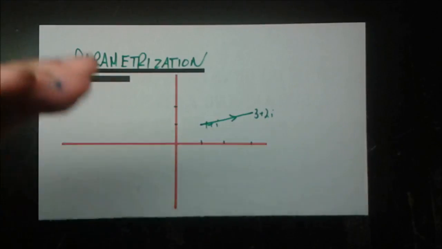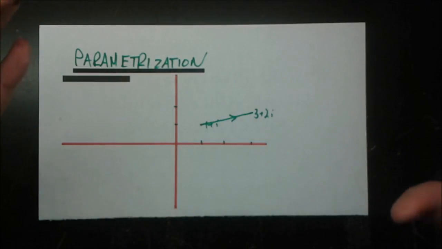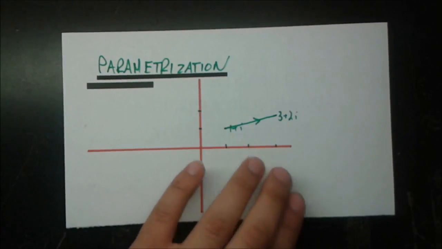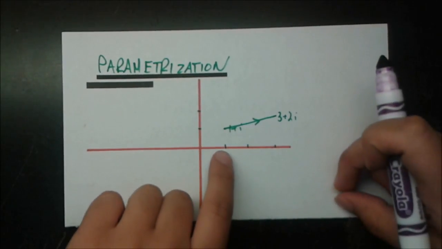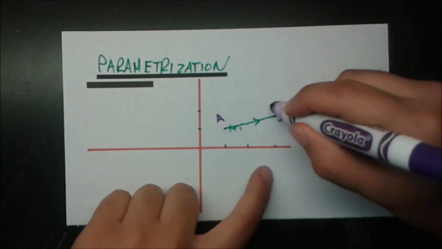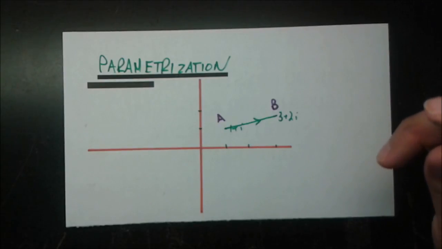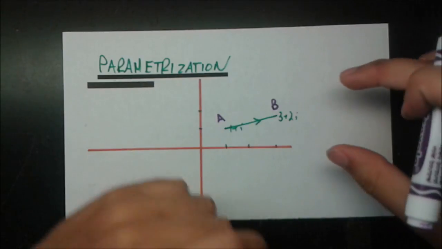We have to look at a curve on the plane and find an equation for it. Although that can seem daunting, and often it is, we will be able to do it if we have certain tools in our belt and know what to do. First, let's do it for something simple, like a line segment. We want to parameterize the line segment from 1 plus i, our starting point, going across to 3 plus 2i, our ending point. It turns out there are infinite ways to parameterize things, but we're going to choose things that are most convenient for us and have the best range of t.